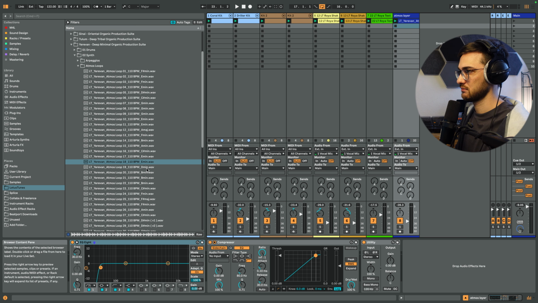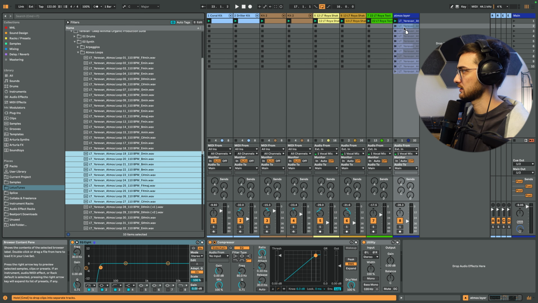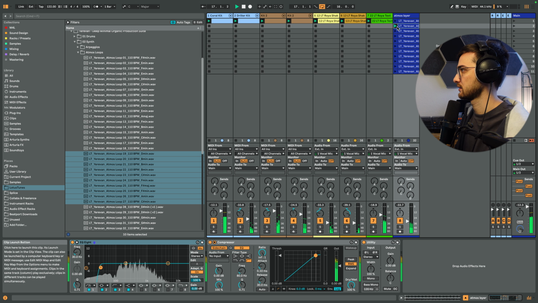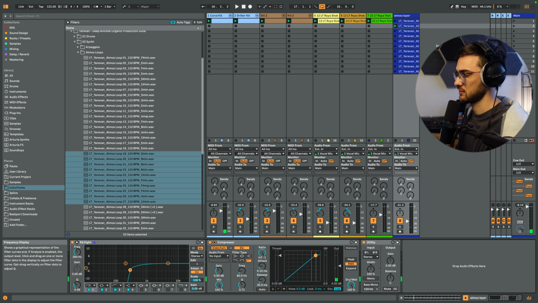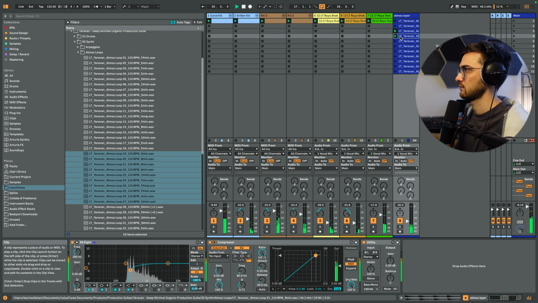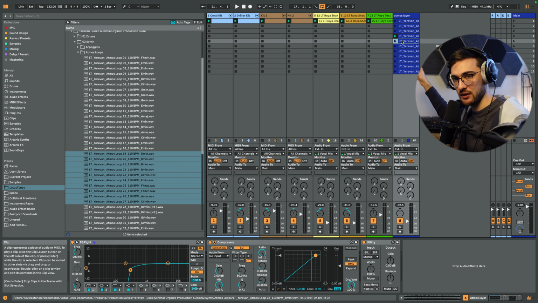And you can just highlight multiple ones and drag them in like this into one single layer so you can A/B test them with your kit. We take out the low end so it doesn't mess with our drums. Yeah, if you'd like to watch a more in-depth video on how to create pads, you can click the video somewhere up here in the description.